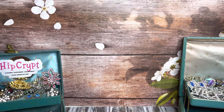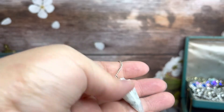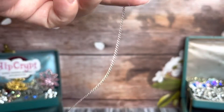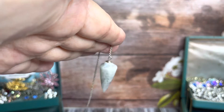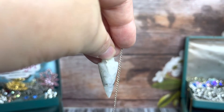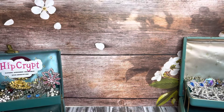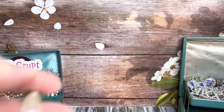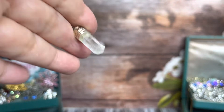The last couple of pieces were just some random things that were in there. This — I think this is a bookmark and I think this is like white quartz. Actually it's not a bookmark. Tell me what this is for because I had no idea. It's actually really cool. And then a little tiny crystal pendant.